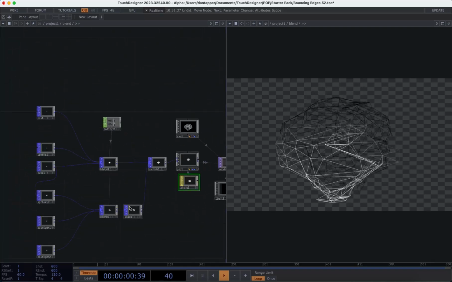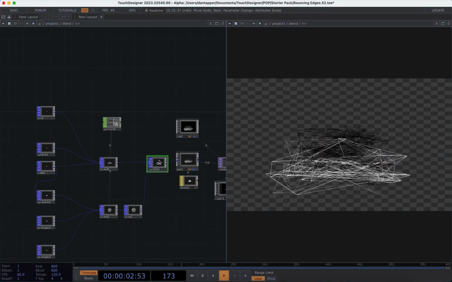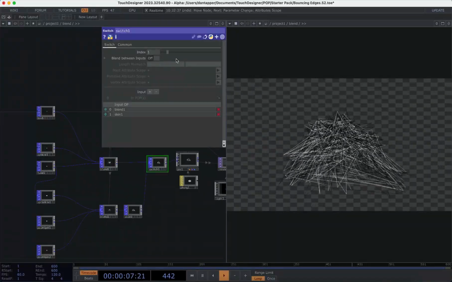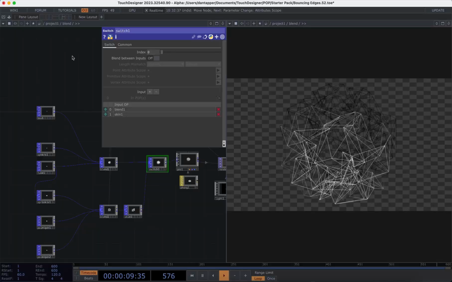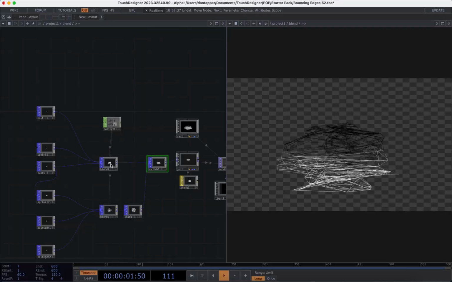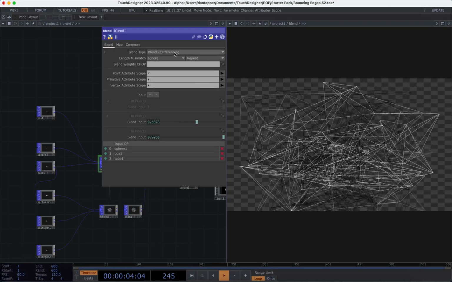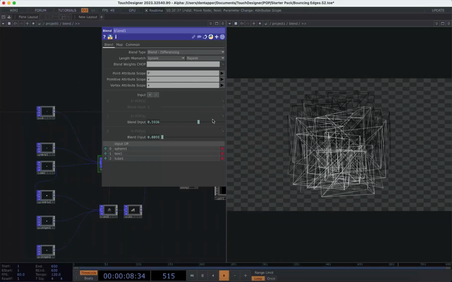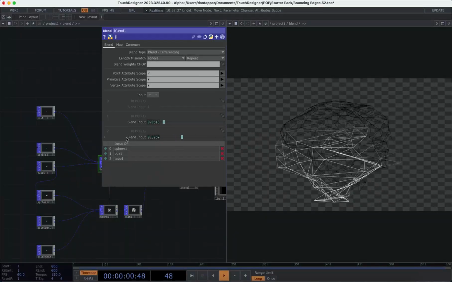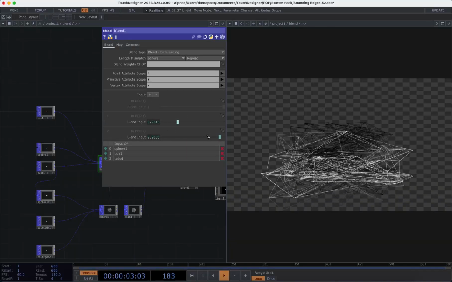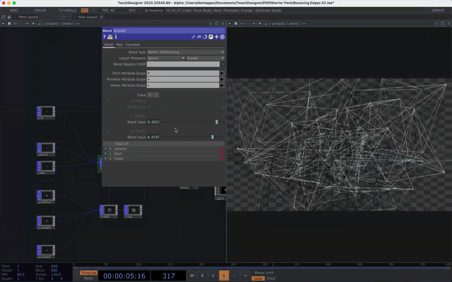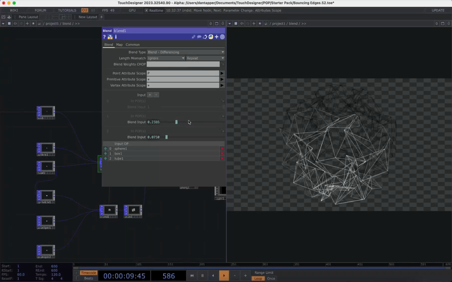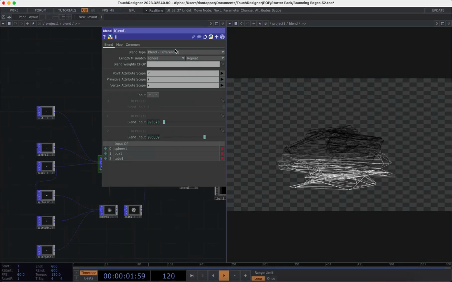And I can also switch between these so we can see something that is a point-based version or a mesh-based version. Another way you could do this, I'm just doing this using the blend pop. I've set it up to have blend differencing, and what's cool about this is it allows me to blend between multiple inputs. I could also put in more inputs, and it's going to blend between the multiple inputs in different ways based on your controls here, so that's really useful.